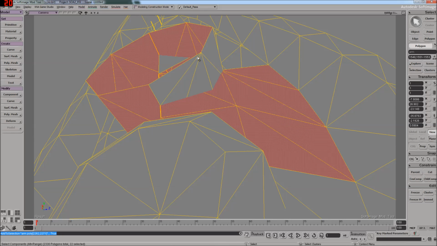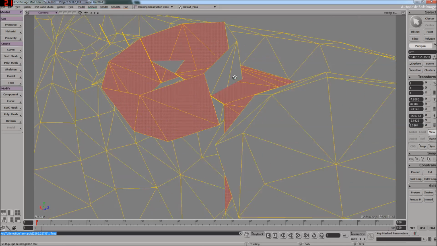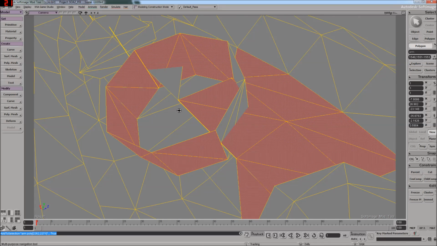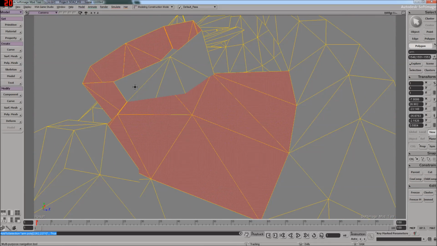You got a line, an edge coming from here to your weird poly spot here, which needs to be fixed once I get rid of this thick line here. So we're going to leave that.